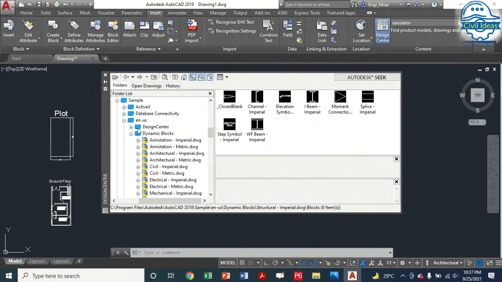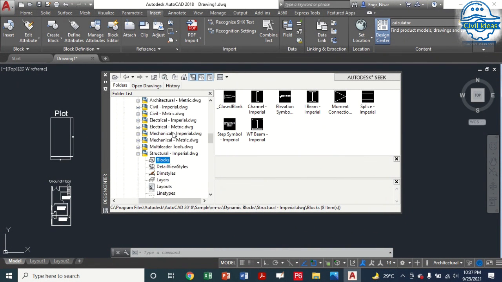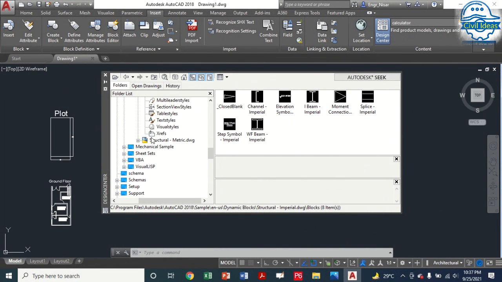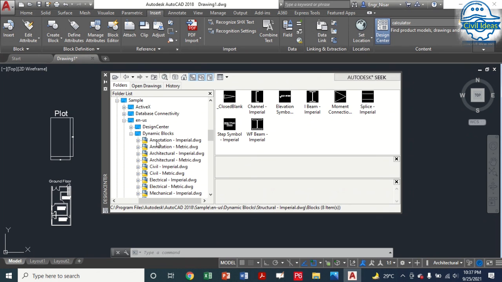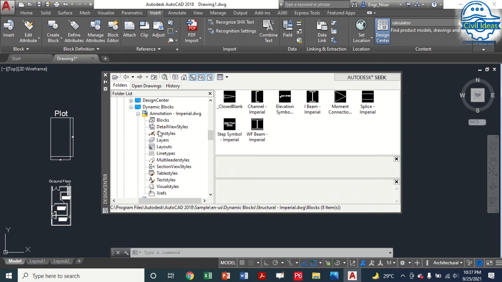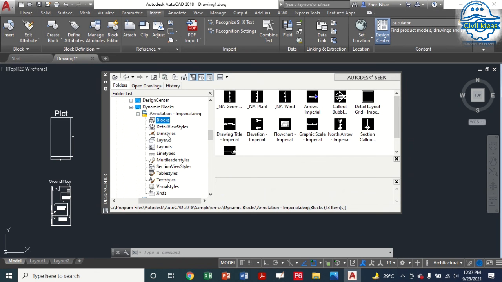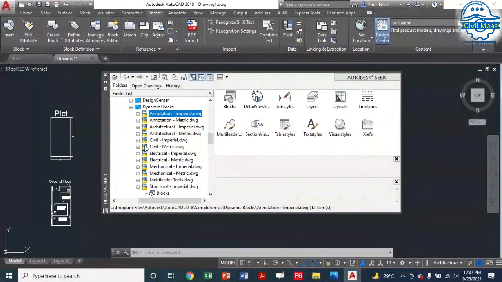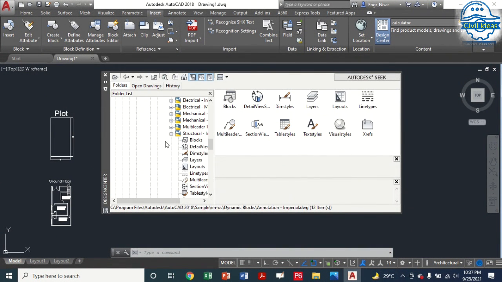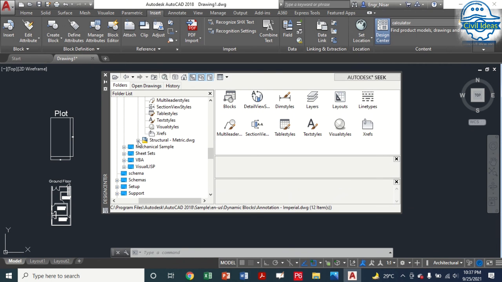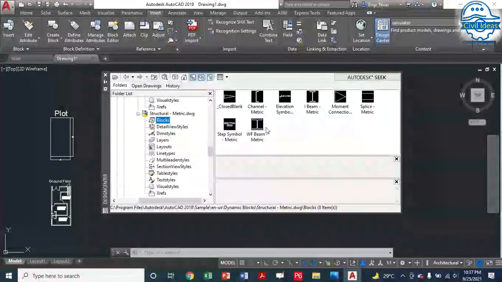This is one of the draftsman tools used for the 2D and structure. You can use it for anything, you can use it from here. There are some steps for the electrical, mechanical, so you can use it from here. I will show you maybe the kitchen stuff and furniture, but I didn't find it. So here in the design center you can see, and the menu, insert and menu, you can see all these commands are here.